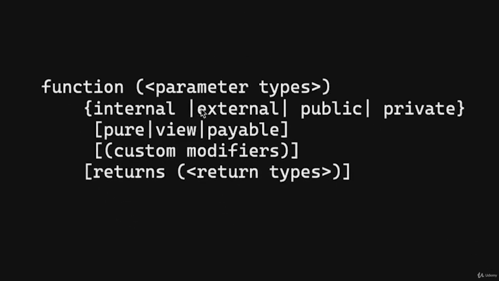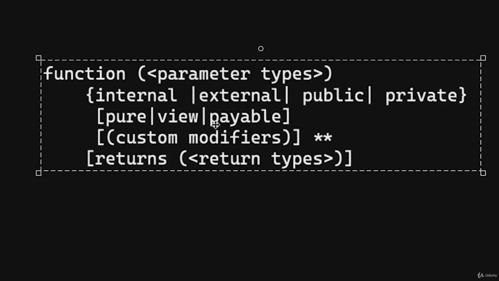Alright, so in Solidity, this is the notation for a function. So you have this function call, you have a parameter that may or may not be passed into a function, like every other language out there. Then you have these visibility modifiers that are internal, external, public, or private. Then you have these restriction modifiers, which could be pure, view, or payable. Then there is this thing called custom modifiers. We will not cover this in this chapter, but we'll cover it later. And then you obviously have to have a returns statement to actually say what the function is returning. This is also very Solidity specific. So we're going to go over each of these in detail and discuss them.